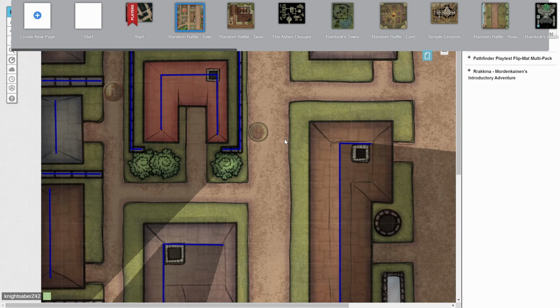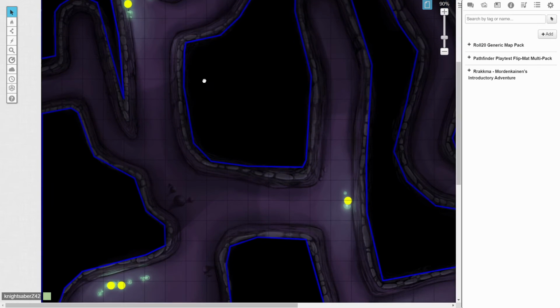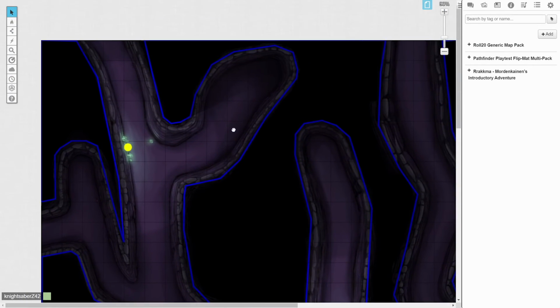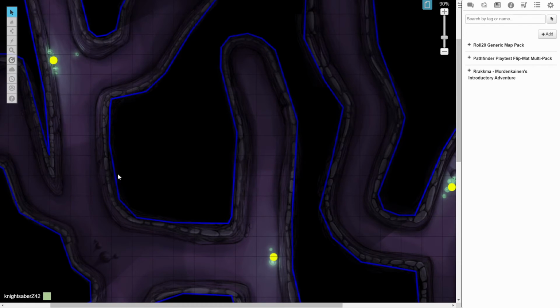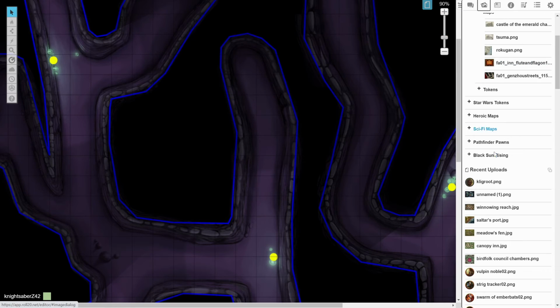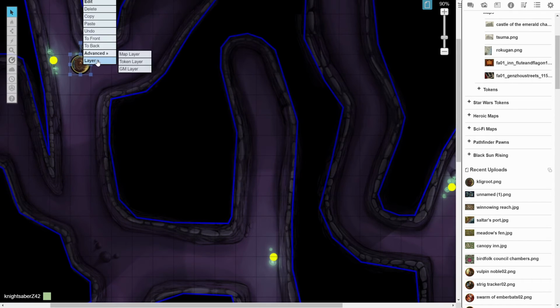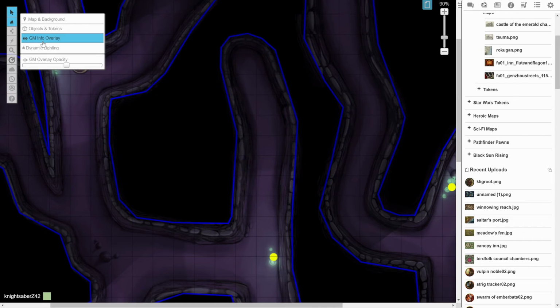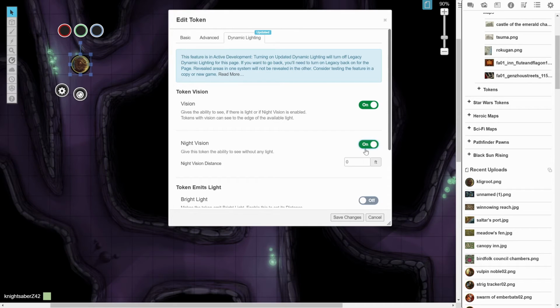And putting dynamic lighting indoors is pretty much a good way if you want them to explore. The last map that I had pulled up seemed like a maze-like area for my players to explore. So as they're walking around, they're uncovering some areas, but it's always going to be in darkness for the things that they can't see. So like vision and night vision, let's go ahead and put that at 20.